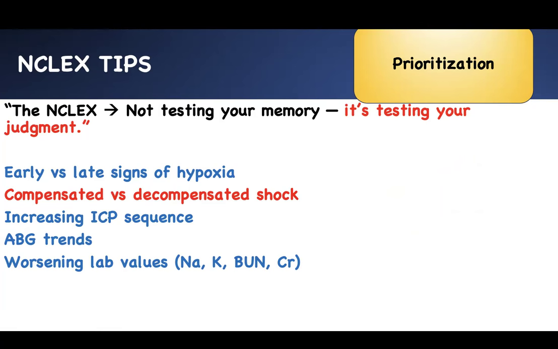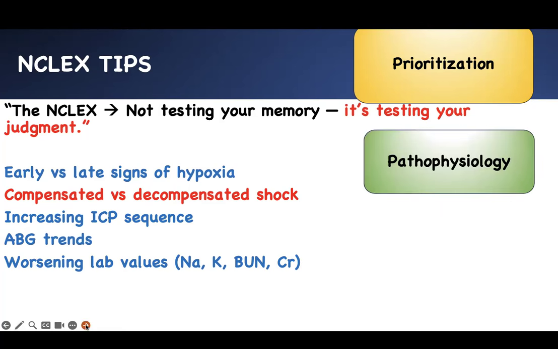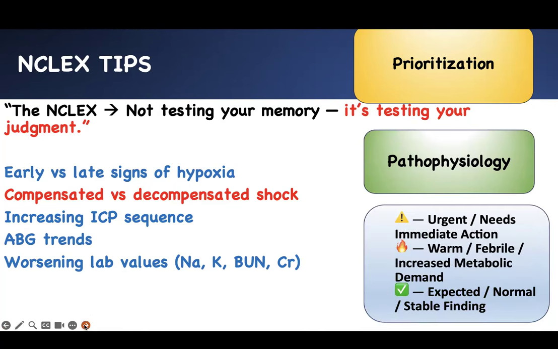But how do you do prioritization? Is this pathophysiology, which is the same thing as physiological adaptation. There are going to be changes in your physiology and you have to adapt to it. But if you fail, somebody needs to identify it. And that is what the NCLEX is doing. What is the key? Ask yourself, is this an urgent question? Is it a situation where I'm getting a warning or unexpected finding?